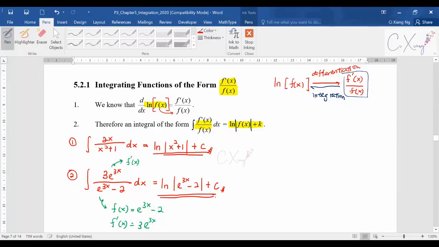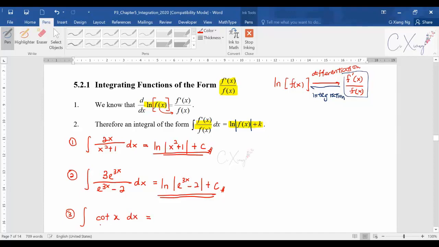All right, so I hope that you understand the idea here. So how can I get the ln fx? It is because of the differentiation technique that we learned before. So before you apply this technique, you have to make sure that you're having the f prime x over fx pattern. Okay, so maybe we can discuss another example so that you understand it better. So we not only apply all this in algebra, you can also apply in trigo. So as an example that we learn before, maybe I try the cotangent x.